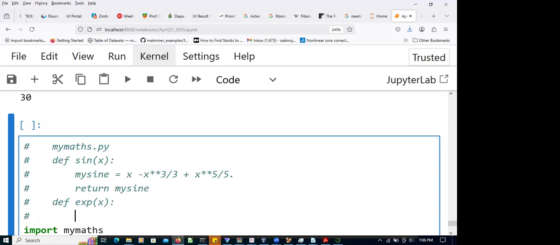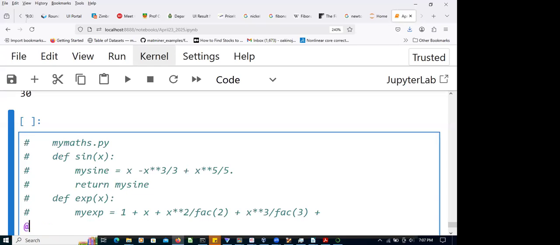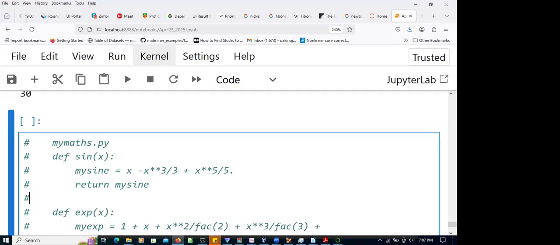And then exponential also, you can define it and say my exponential equals 1 plus x plus x squared over 2 factorial plus and so on. Let's say you have a function called factorial because you need it. So you need to also write a function, fac. This is actually one of the exercises, to write a factorial function.